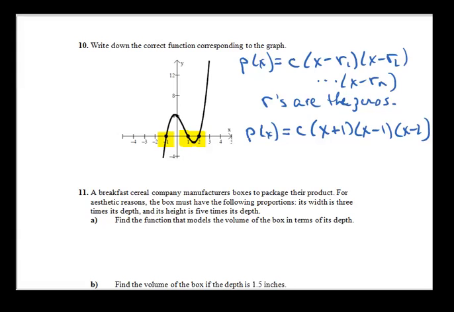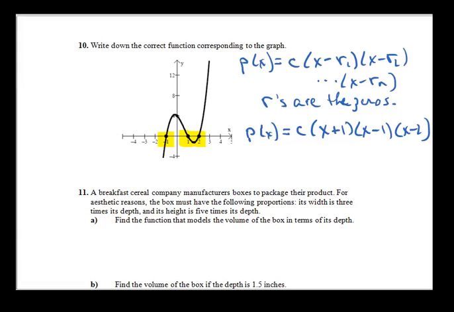And how did we know that they're just raised to the first power? Because none of them bounced, right? If they bounced, then it would go back to what we did in the last problem, where it would have an even multiplicity, and we'd have to put the factor as being squared. But in this case, they're not bouncing off those numbers, right? They're just crossing there. Therefore, they're just going to be the first power.